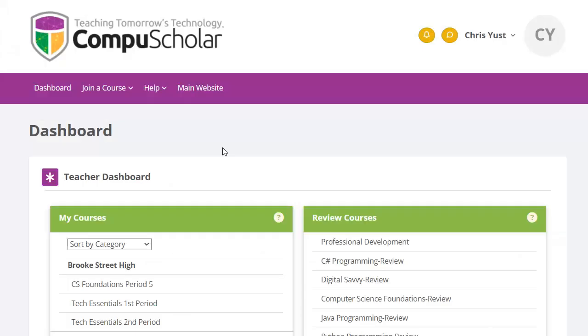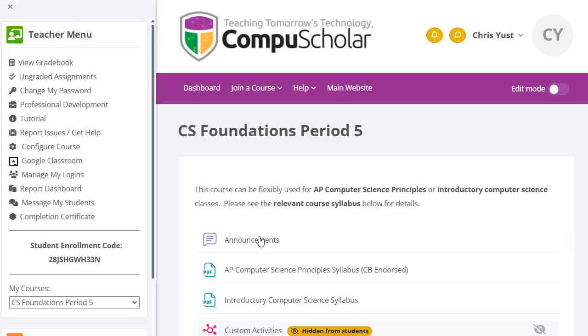Okay, I'm logged into a typical teacher dashboard, and I'll go ahead and click on one of my classrooms that I've set up. The first thing I'll show you is this Configure Course menu over here on the left. I will note that this menu is only available if you have purchased a dedicated copy of the classroom for your traditional classroom use. If you have an individual family or homeschool subscription, then this Configure Course link will not be available, and you have some other options. But for most teachers, you'll use this Configure Course link.